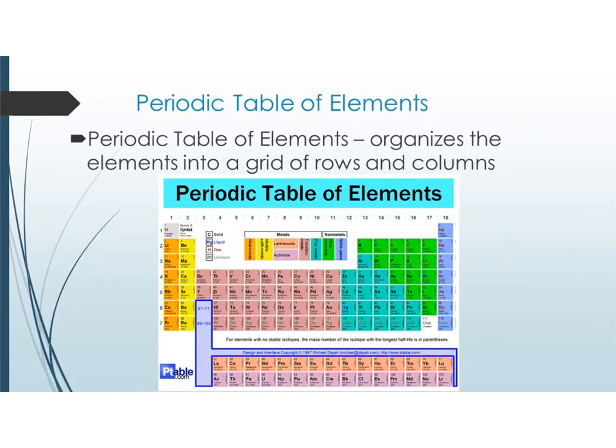Here's the periodic table of elements. They're all over my room in class, so you should be familiar with what this looks like. The definition is it's a table that organizes the elements into a grid of rows and columns. The periodic table of elements is really kind of neat, because the more in-depth you go into it, the more you look at it, the more you find how well organized it is and how useful it is, how much information it can give you. So it's pretty cool. And I know that you guys have studied a little bit of this back in the 8th grade, and we're going to go way in-depth into it a little bit later.